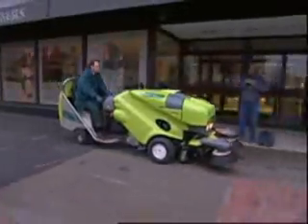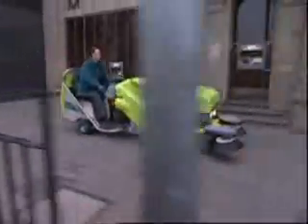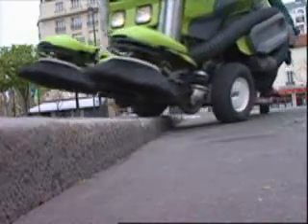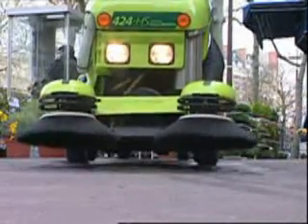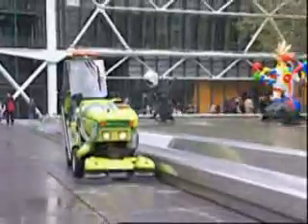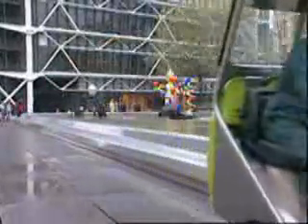The 424 series is available in two versions: the regular 424 TR and the high-speed 424 HS. The 424 high-speed Green Machine combines rapid transit times with high-speed sweeping. With no time wasted, delays while sweepers are loaded onto and off of trailers are a thing of the past. With costly trailering no longer necessary, substantial savings are gained from simplifying your sweeping operations. This machine offers top-of-the-range operator comfort and safety so that your team can work to maximize efficiencies all year round.